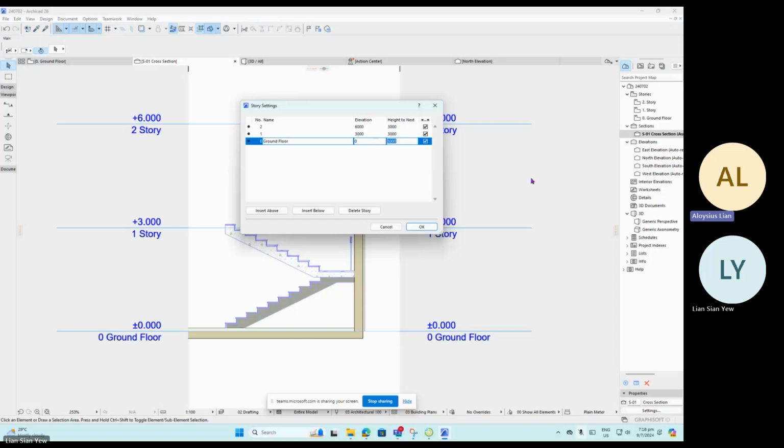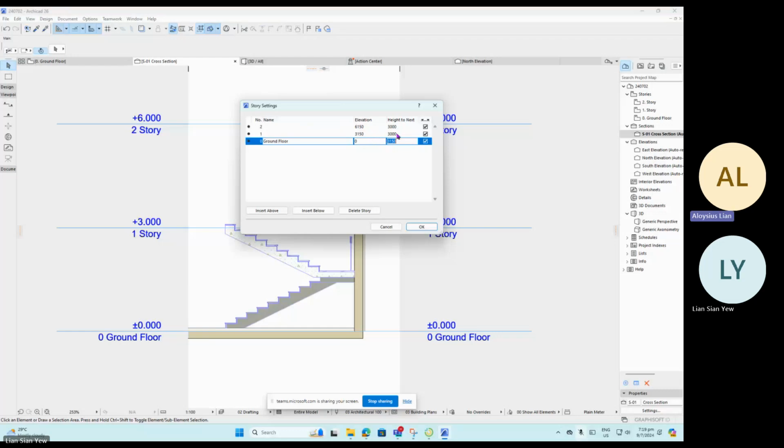So for example, now, if I were to change my ground floor height to next as 350, right? And then I just click somewhere else, you will notice here that it automatically changes the first story to 3150, and you will recalculate what level 2 will be as well.